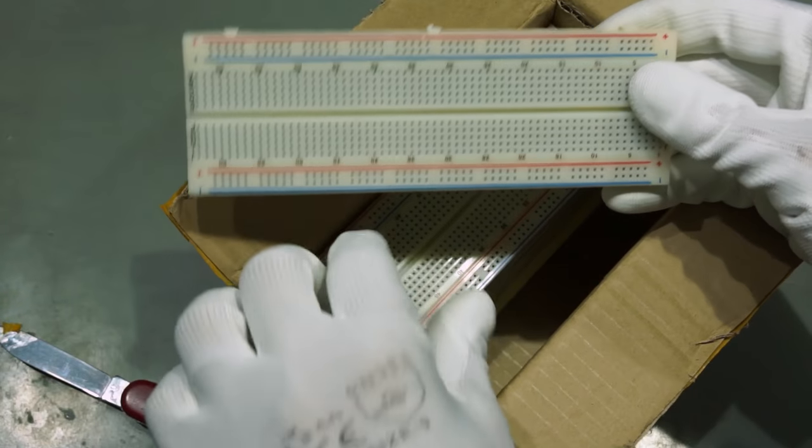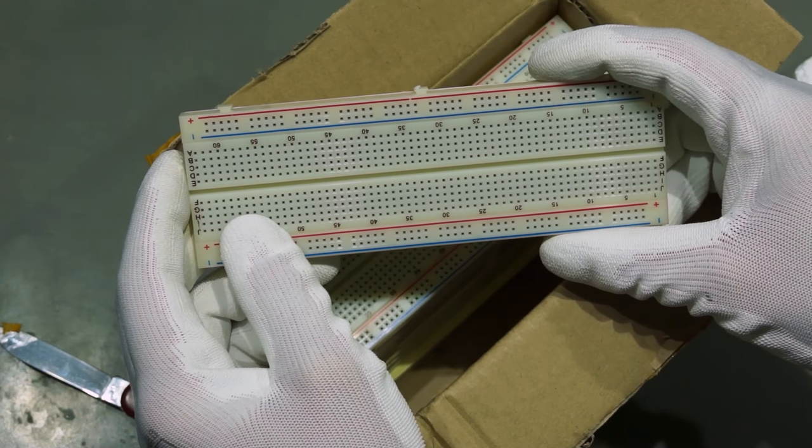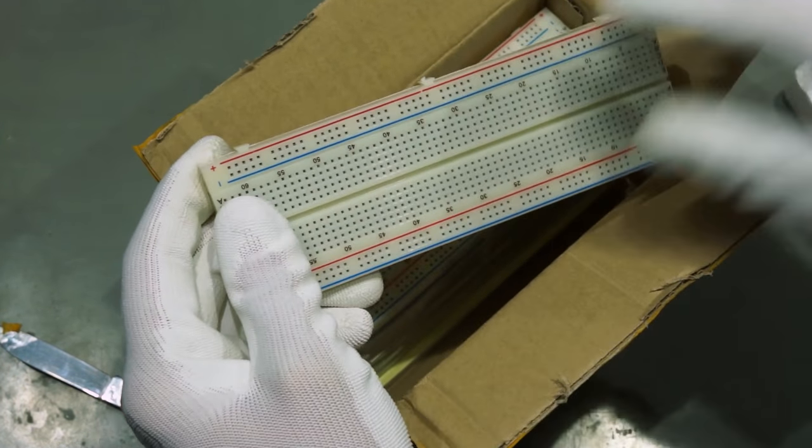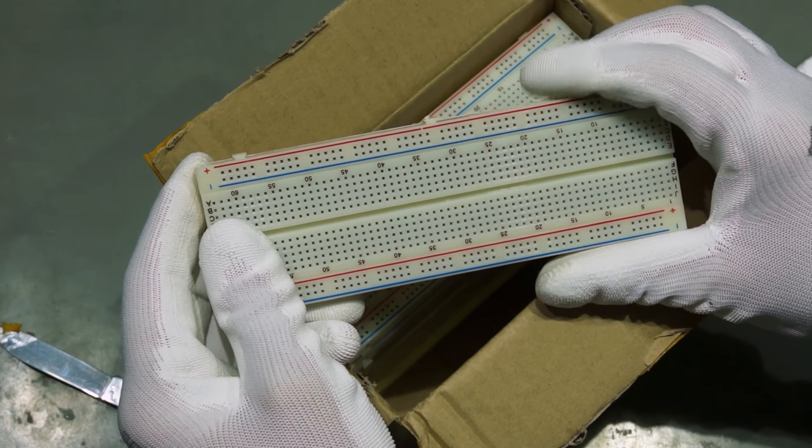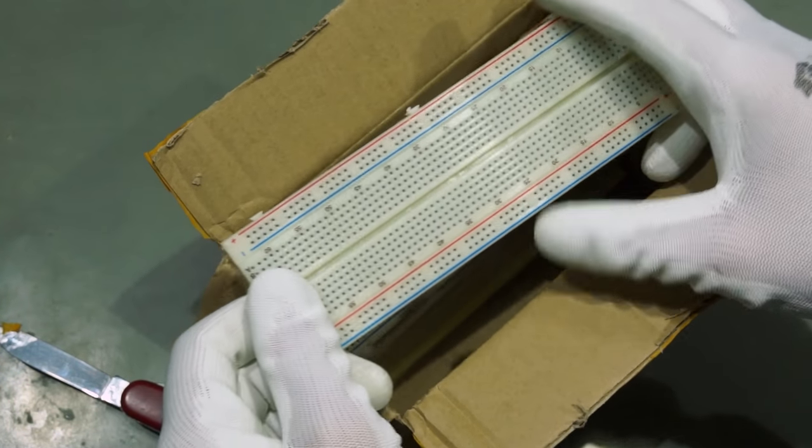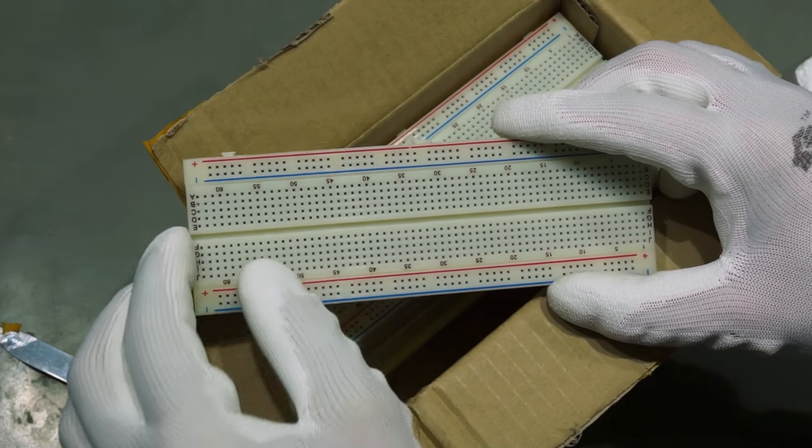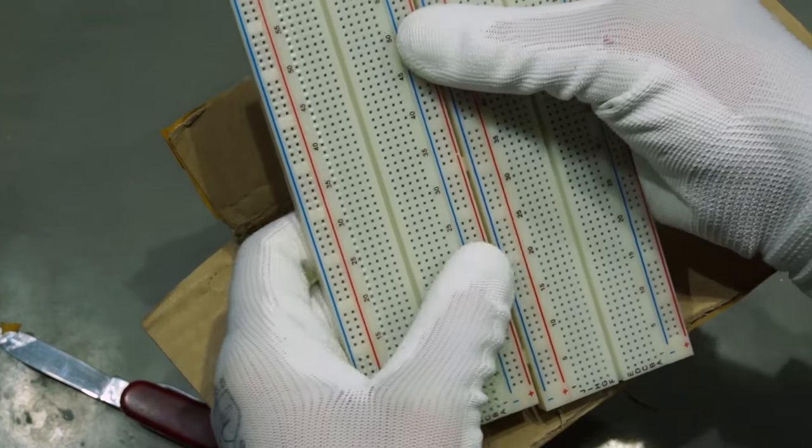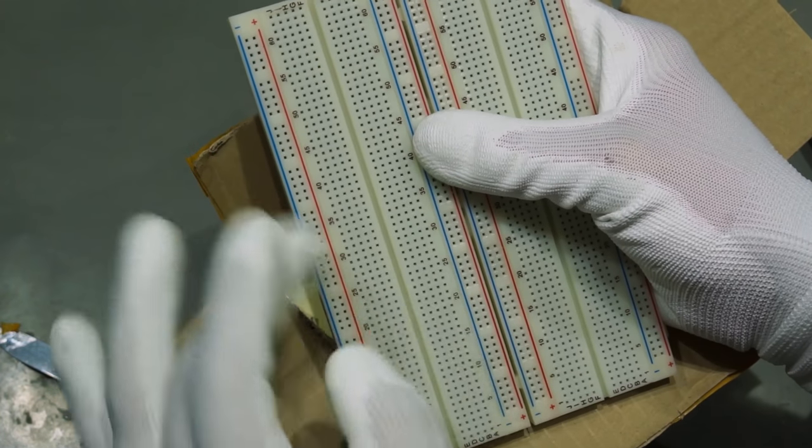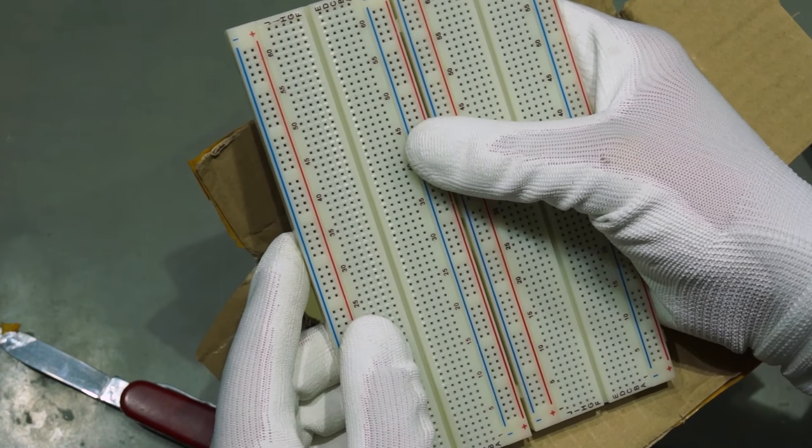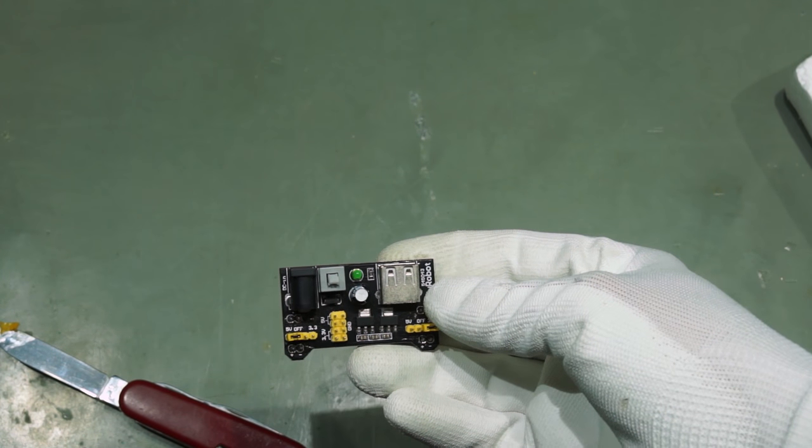These are a few of these bread boards. Because I always have projects in parallel. I do not want to rip everything off when I switch my priorities. And viewers or frequent viewers know that I have a few projects now on hold. Because always newer and more interesting projects came. So I run out of these kind of bread boards. Usually I have two in parallel. Then I get a decent size to my experiments or my projects. Together with these power supplies they are a perfect fit for projects.